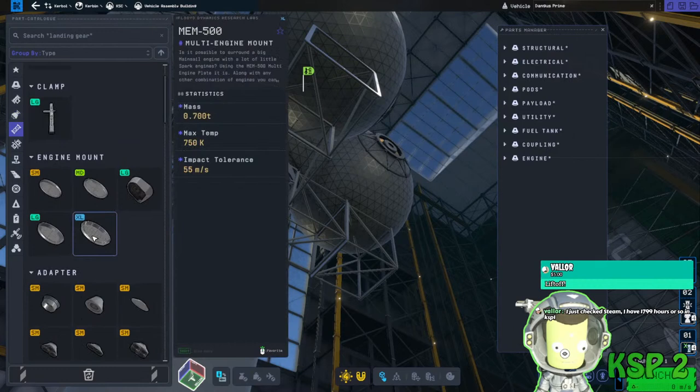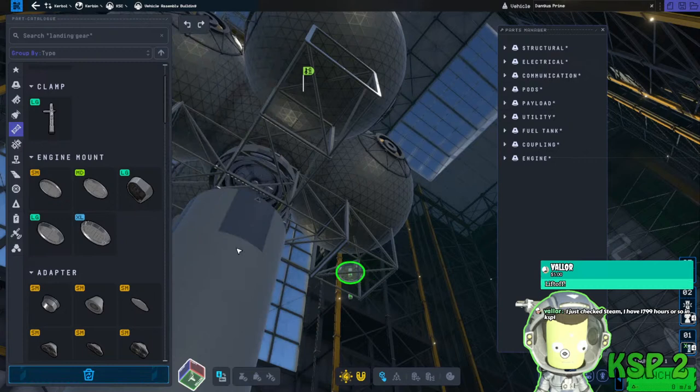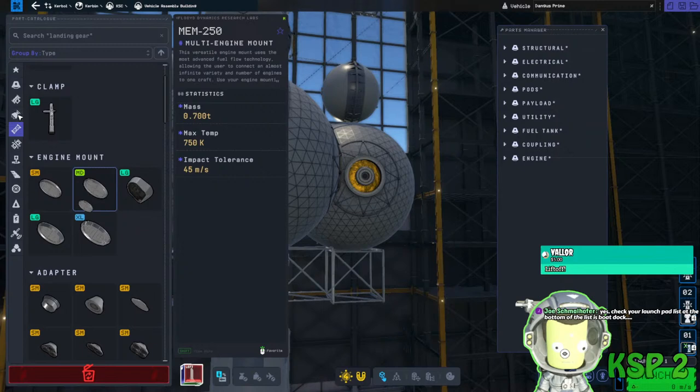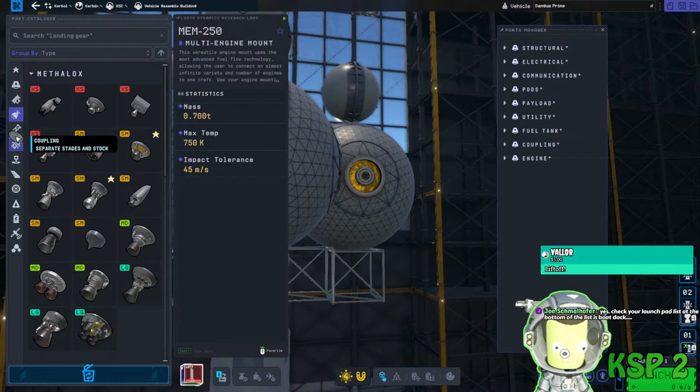Large. Or do we want medium? Now I'm getting some lag here. Oh no! It doesn't seem to want to allow me to place them there. So maybe there's something I can add to the squares. Check your launch pad list. At the bottom of the list is a boat dock. What? Oh, oops. I clicked launch.